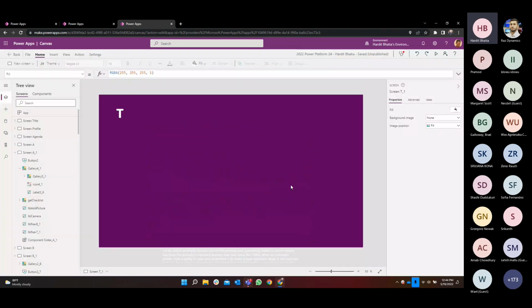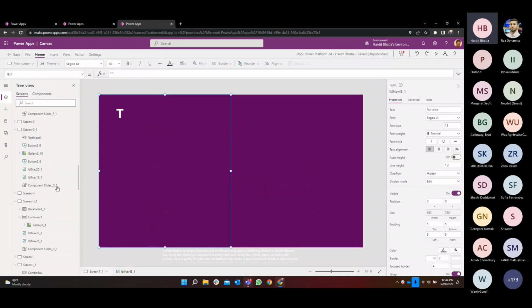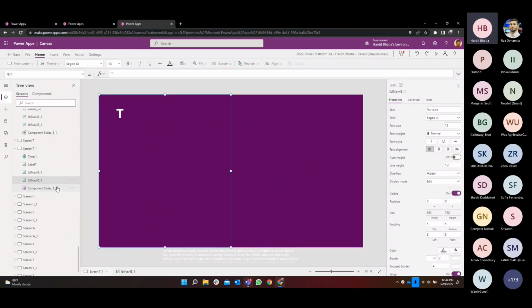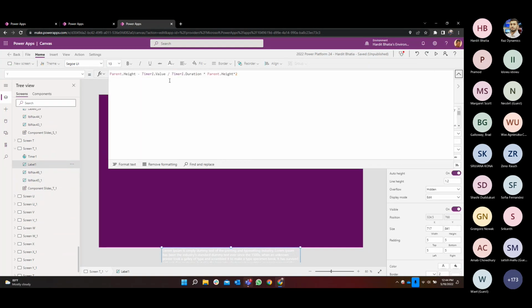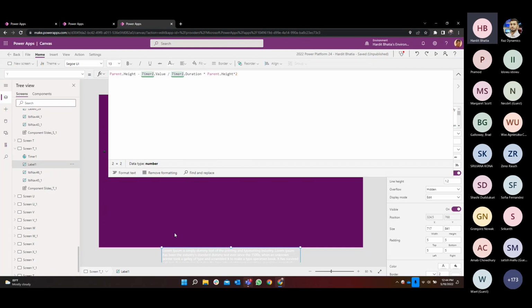And if I go to the Y property of this label here, just to show you what I'm doing, which is this guy, go to its Y position. Pretty simple: parent.height, which is the starting point, minus timer.value divided by timer.duration, which is a ratio that changes from 0 to 1, multiplied by parent.height into 2.